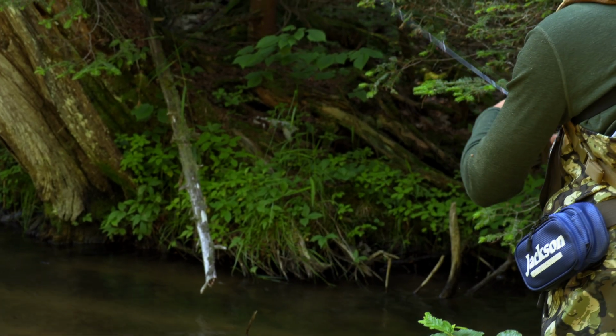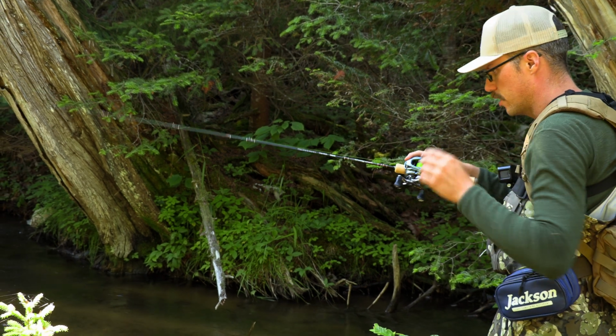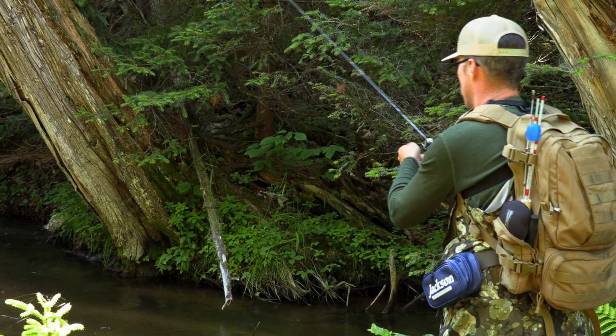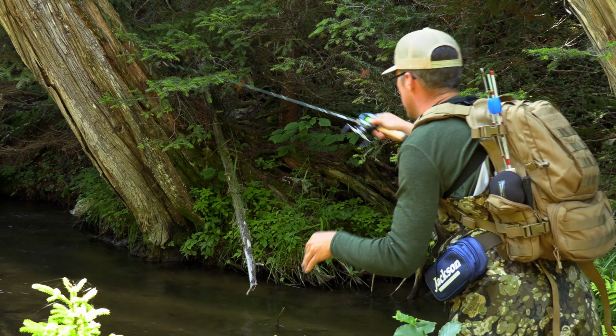And this is possible with a spinning reel. It's just a little bit more difficult because of having your finger with the bail and then closing your bail and reeling. It makes it a lot more difficult, versus all I have to do is put my thumb on the spool and my lure stops. I can control the presentation a lot better.